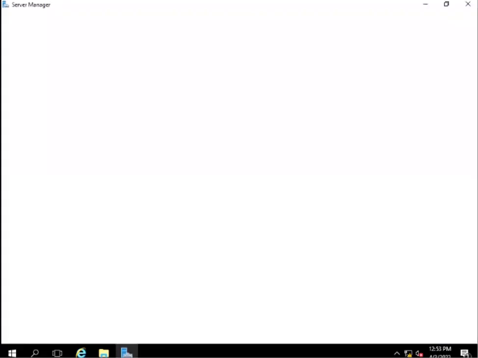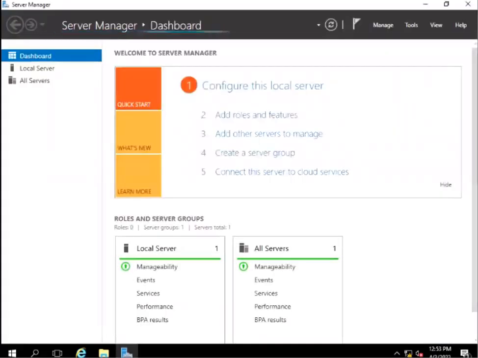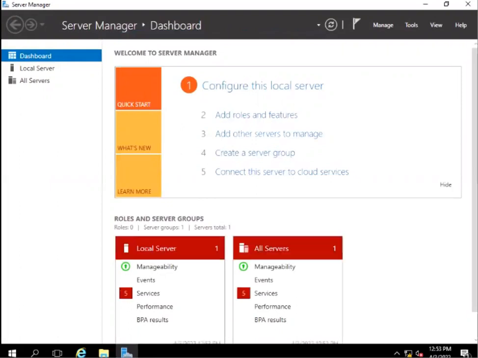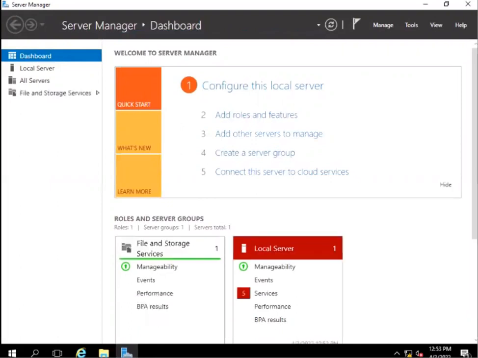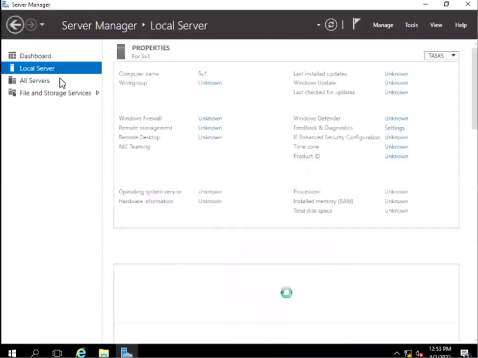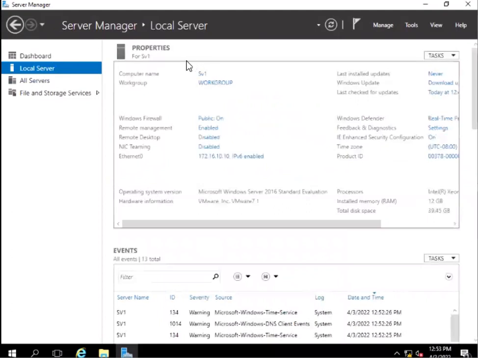So after Server Manager loads, I'm going to check to see the host name of the server. And then I'm also going to check to see the IP address of the server. I'm going to do that both ways by using the GUI and by using the command line. Here we go. Going to go to local server. Bingo, bango, boppo.